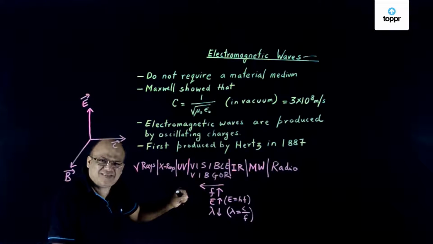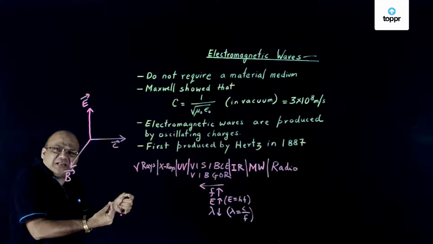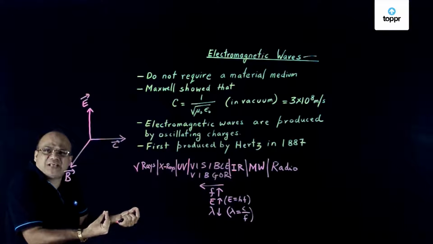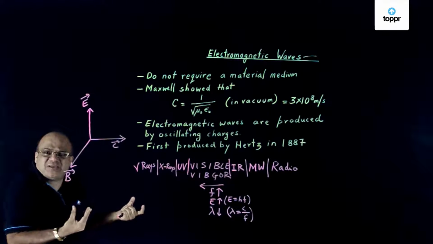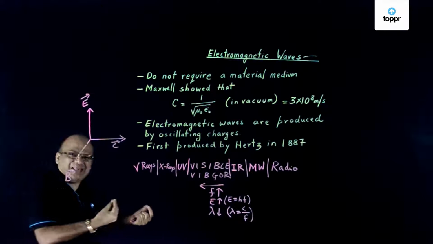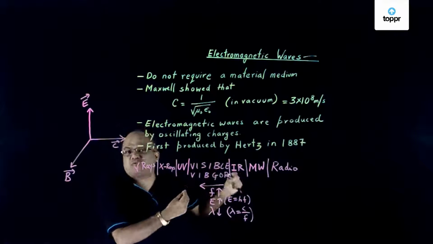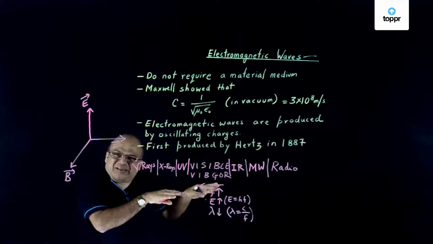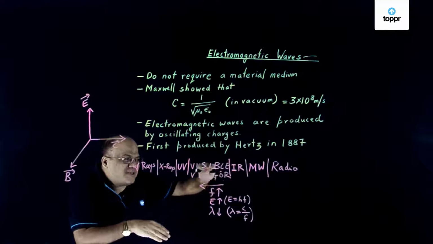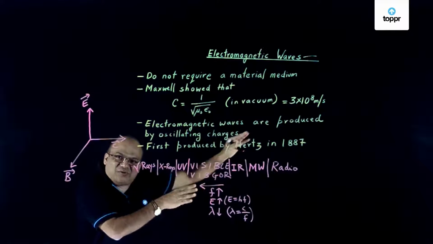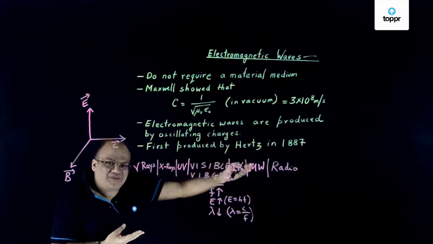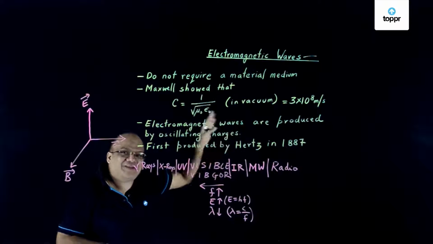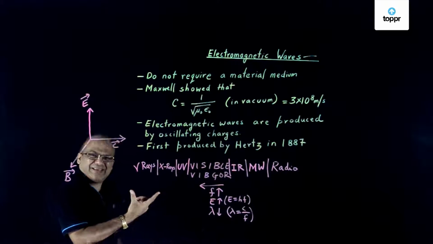How to understand this? You see, imagine an ant standing in front of an elephant. The ant cannot see the elephant because the elephant is too big. The elephant cannot see the ant because the ant is too small. But something intermediate can see both of them. In the same way, these intermediate wavelengths are absorbed by the wall. The smaller ones and the bigger ones can easily pass through the wall. Think on this. Interesting thought.